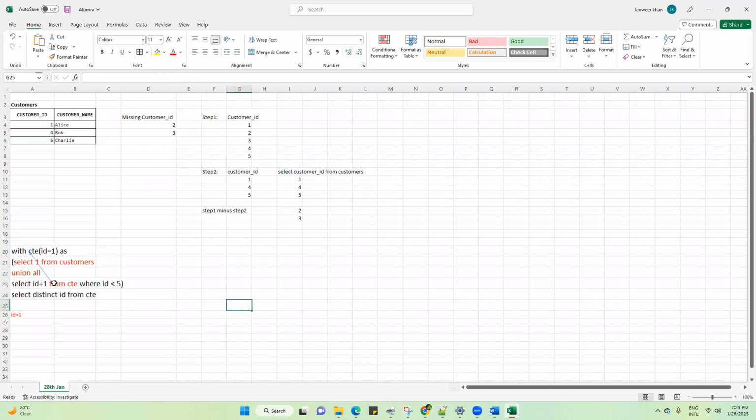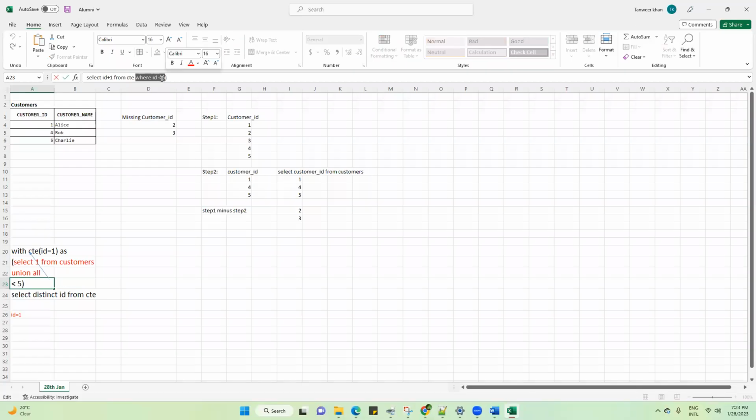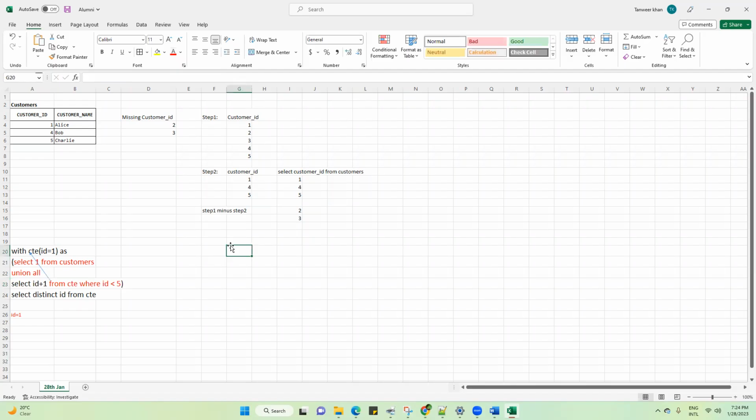Now your engine will go here. The FROM part is done. After FROM, which keyword is executed? The WHERE clause. In WHERE, what are you telling? ID is less than 5.